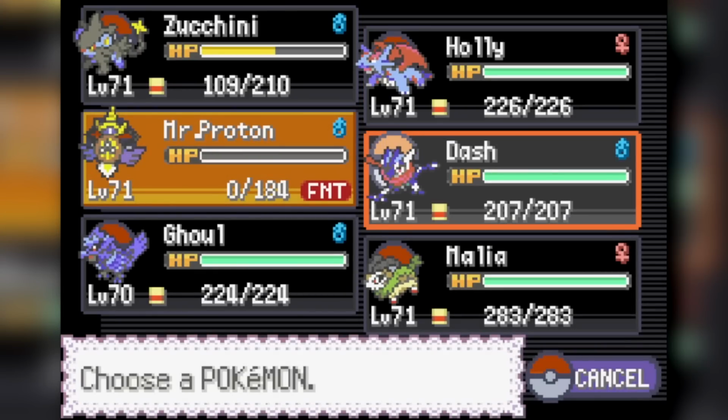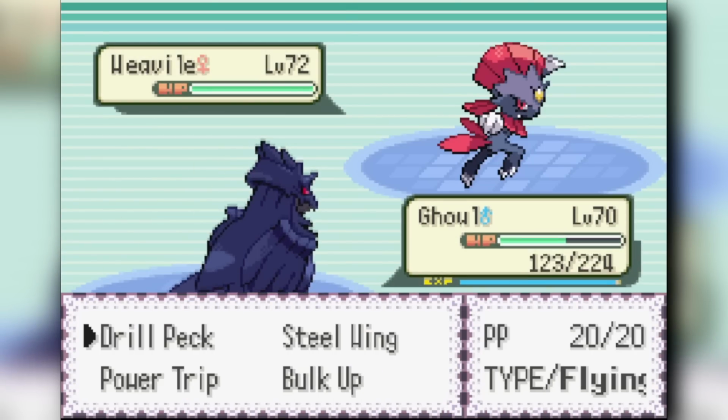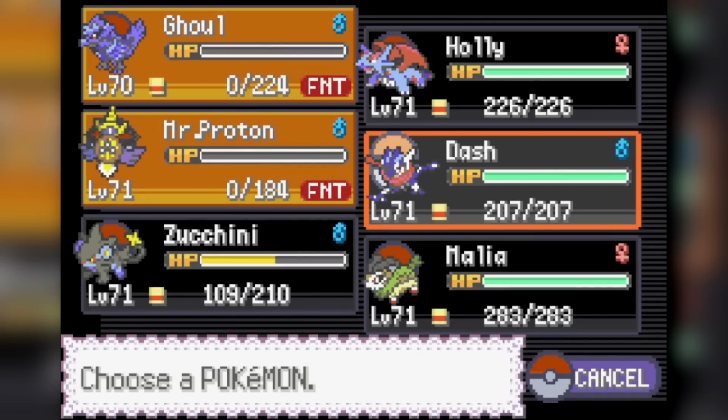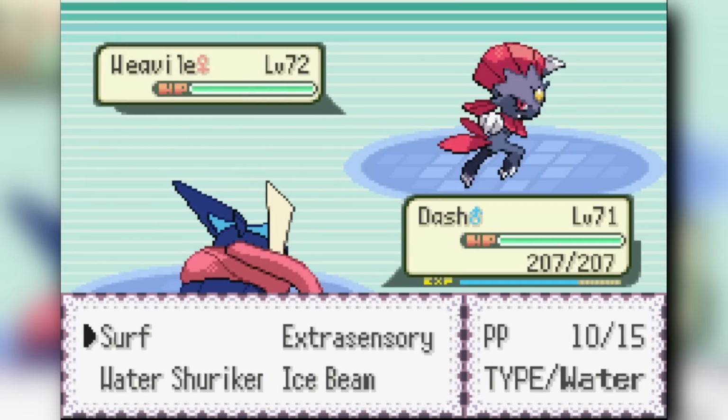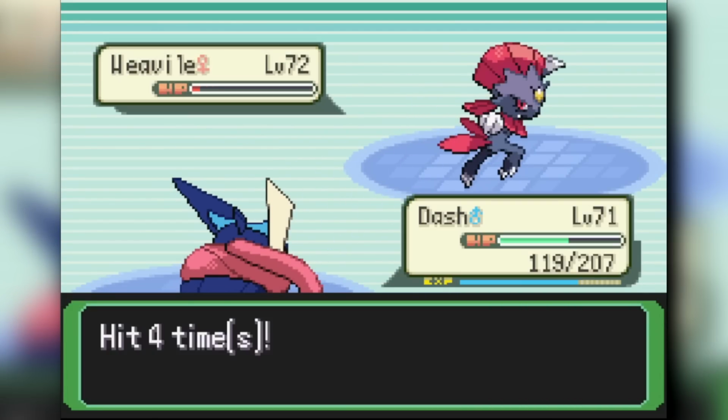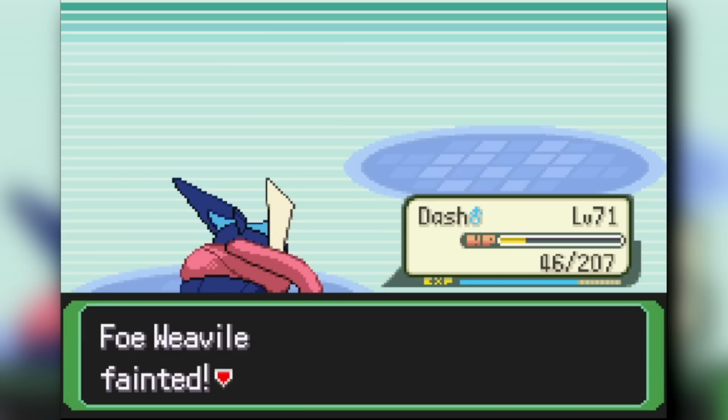This thing almost knocks out my, I don't know why the first time it actually knocks out my Corviknight in 2 Knock Offs, but unfortunately this time it still knocks me out in 2 shots, as it goes for a triple Axel kick with a knockout to knock out my Corviknight. From there, I go out into my Greninja, and Greninja has what it takes to knock out Weavile. 1 Surf and 2 Water Shurikens will knock out the Weavile.